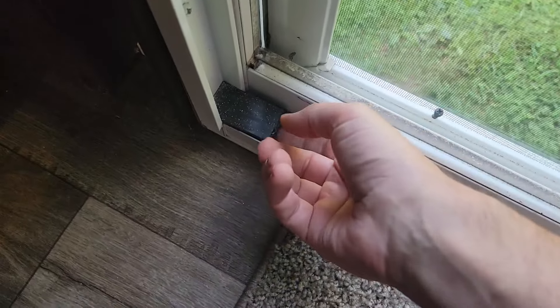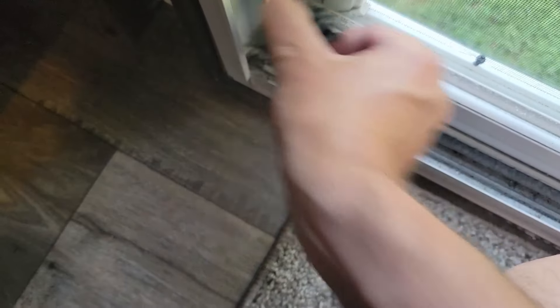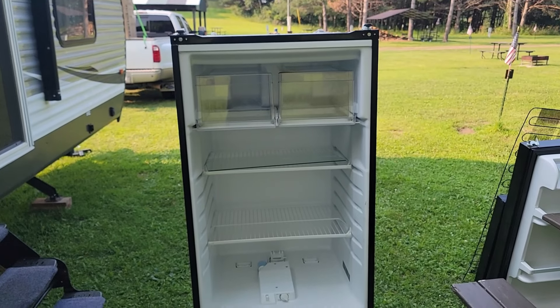To get it out, I had to take the doors off to shrink it down, take those brackets off the back to reduce the depth, and remove a bit of the sliding glass door. I could not imagine trying to get one of these out of a normal RV door — I probably would have had to cut it with a saw. Even then, I wound up just tilting it over so it was outside on its top.